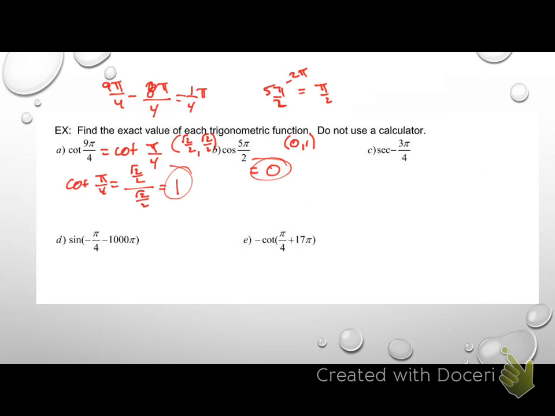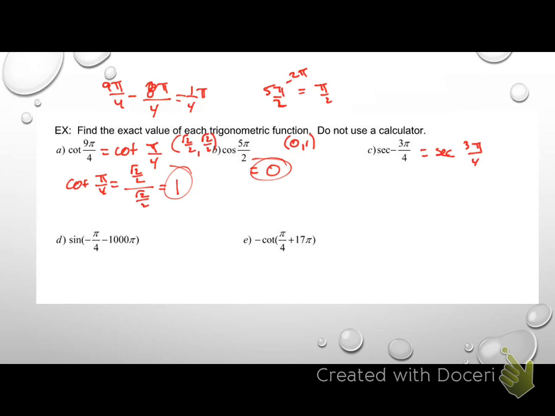The next one, we can use the even and odd function conversation that we just briefly introduced and haven't used a whole lot of just yet. This is what I mean. Secant and cosine are what are called even functions. That means that the secant of a negative angle measure is the same thing as just the secant of the positive angle measure. Okay?